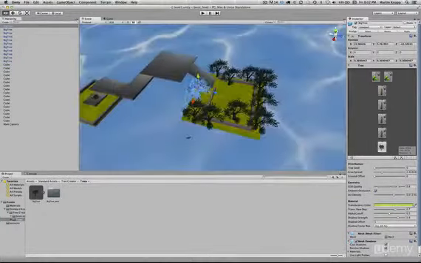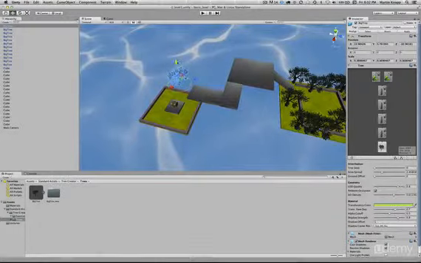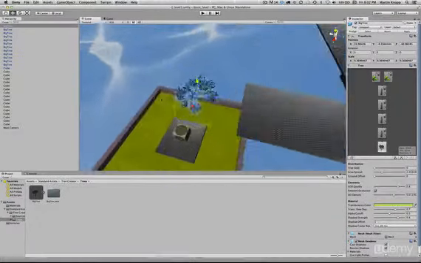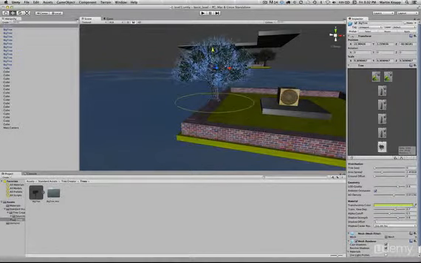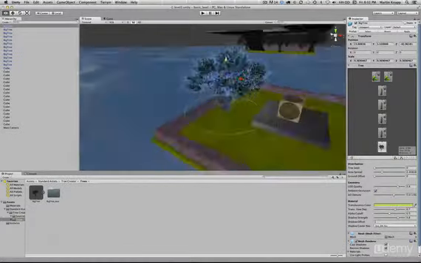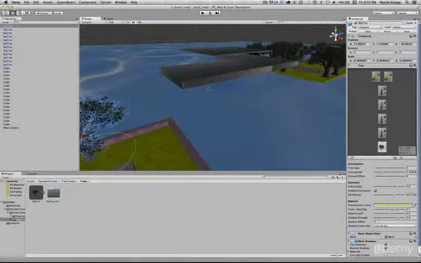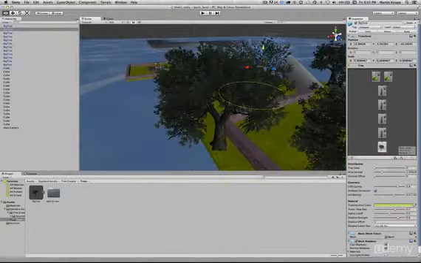Okay, so I put these trees over here. I'm going to duplicate this one more time because we're going to put some trees over in this other platform. I'm just going to position this tree right now, and then I'm going to forget about it for a moment and get back to the other trees. And I'll explain why we didn't rotate them until now. So if I want to zoom back over here, I'll just click on one tree, hit the F key so I can zoom back over here.